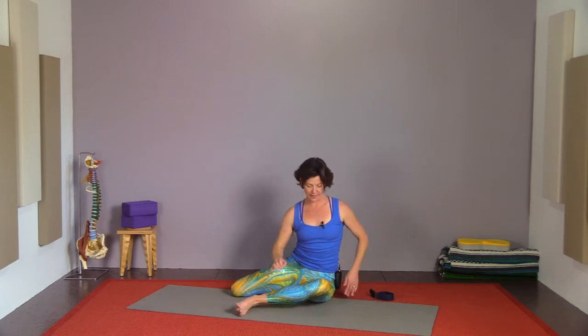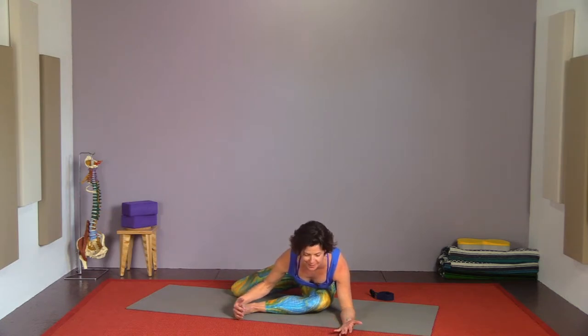And we'll stay on this side, but change the position a little. So bring your front thigh directly forward towards me. So you're making right angles here in your knee joint and in your hip joint, and then start to hinge forward again. This is where many people actually get a little bit more of a stretch, but it's different on different bodies, just depending on how your hip joint is built, depending on your daily activities, your history, your genetics.